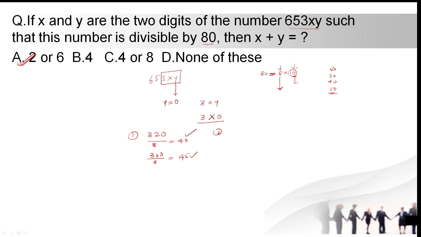That is the second one. So 340, in the place of x I substitute the x value and we need to divide this with 8. So 4 8s are 32 and the remaining is 20. There is no 20 in the 8 table, which means option B is wrong. Then comes C. In the place of x, first we need 4. 4 we have already solved, which is not a correct answer. And just try 380 by 8. 4 times 32 and the remaining is 60. There is no 60 in the 8 table also. Means C is also not the answer. None of these. Oh, we already got the answer, right? So why go for none of these?